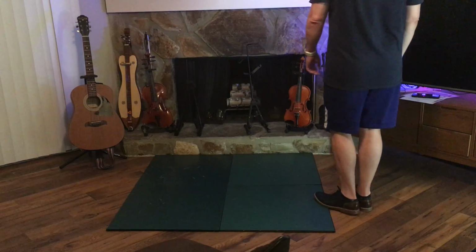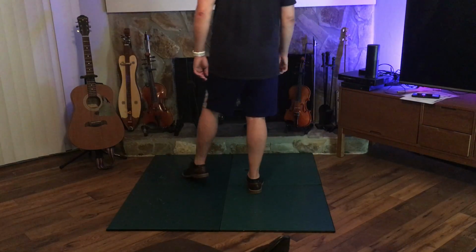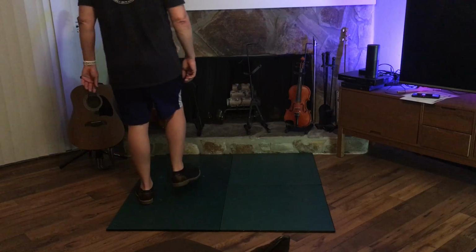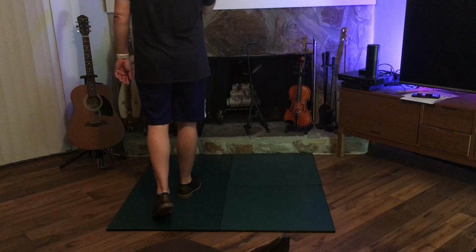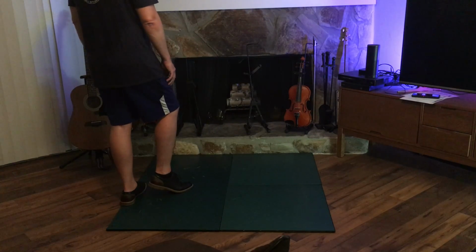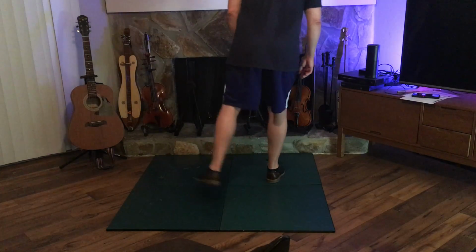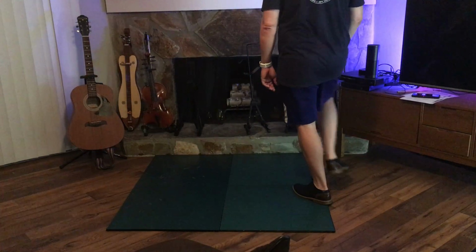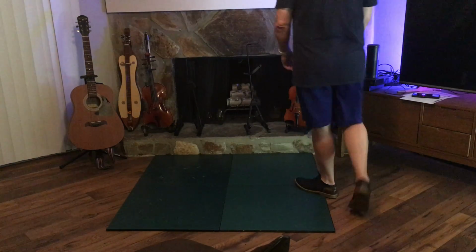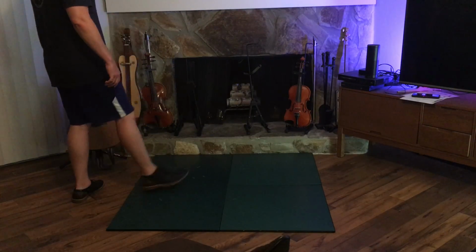5, 6, triple loop left. Up and down, 2 basics. Okay, right foot. Triple loop, 2 basics. Right foot, go. And 1, cross in front, out, up, down. Right foot's free. Basic on the right and basic on the left. 5, 6, triple with a loop.